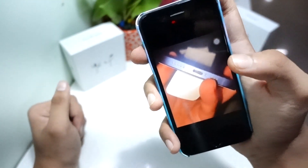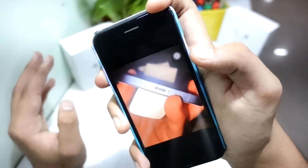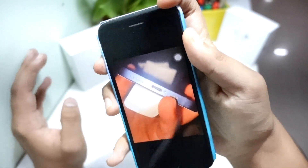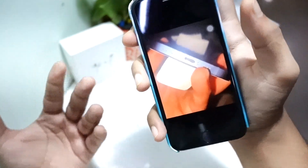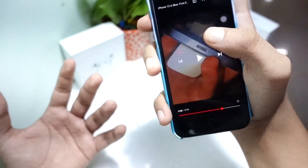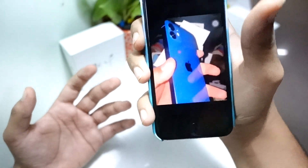I don't know why Ben Geskin recorded such a poor quality video. I seriously can't imagine — Ben Geskin is such a big guy and the quality of his video is so awful. It looks like he smudged his camera and then made the video. What the hell, Ben Geskin, why did you do this?